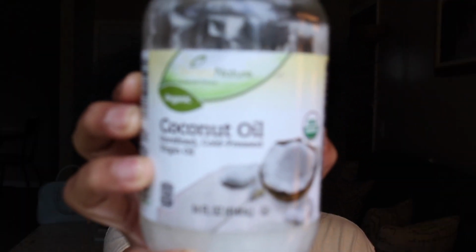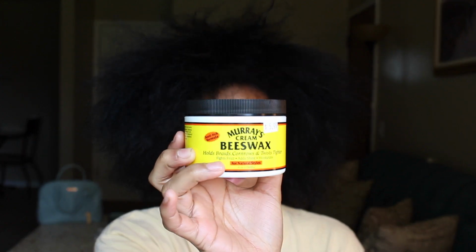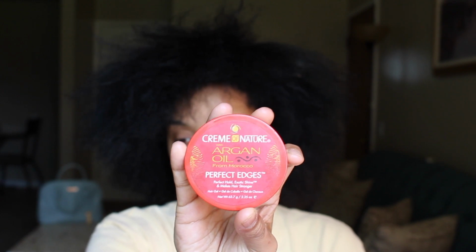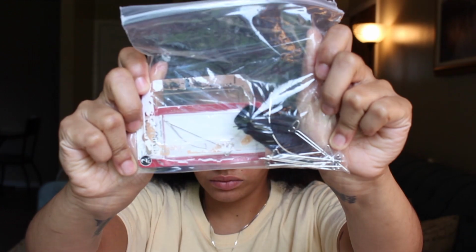So this is what you're going to need: some coconut oil, Murray's Cream beeswax, Cream of Nature Argan Oil Edge Control, and a curved needle and thread, or whatever kind of needle it is that you prefer.